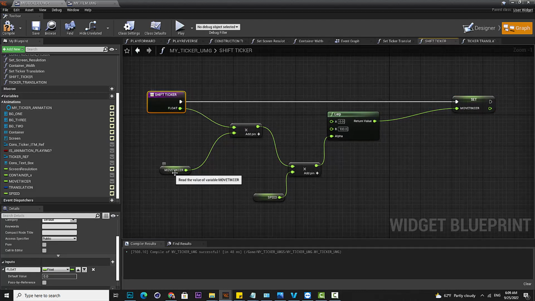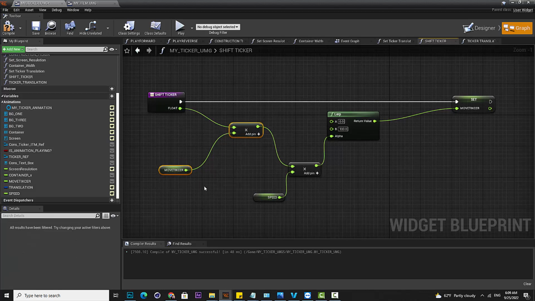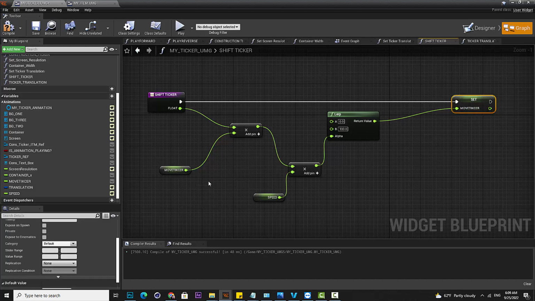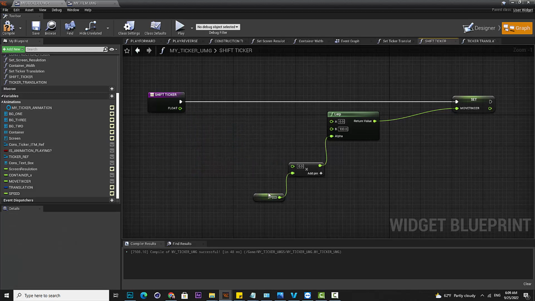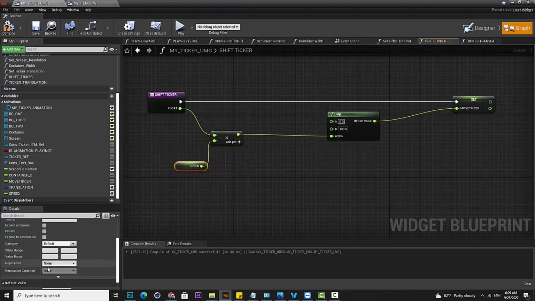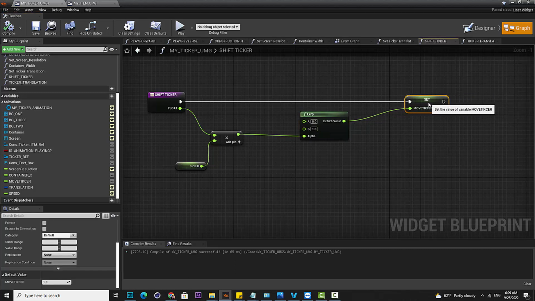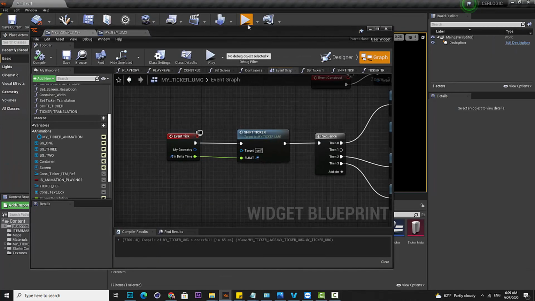We are taking our, oh no, I think this part is not, because we are setting here this one, so we cannot get this value. How I did it, I don't know. Just multiply with the speed to this time, between 0 and 1, and then we are setting it here. I think it should give us something.